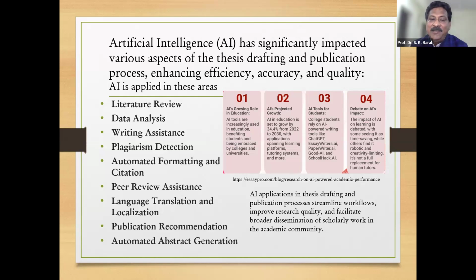Artificial intelligence has a growing role in education. Artificial intelligence tools are increasingly used in education. It gives direct benefits to the researcher and to the students. It also projects growth, because artificial intelligence in education is set to grow by nearly 35% from 2022 to 2030. I'm talking about 2022 to 2030.